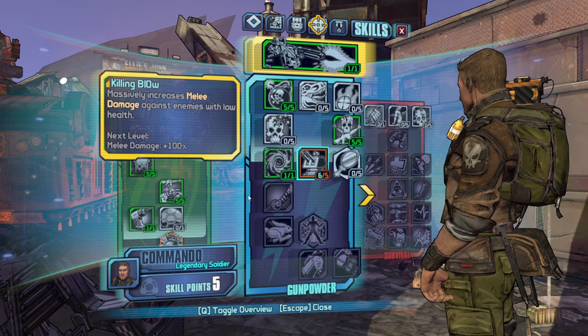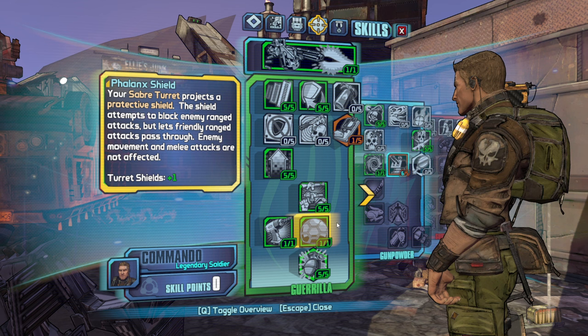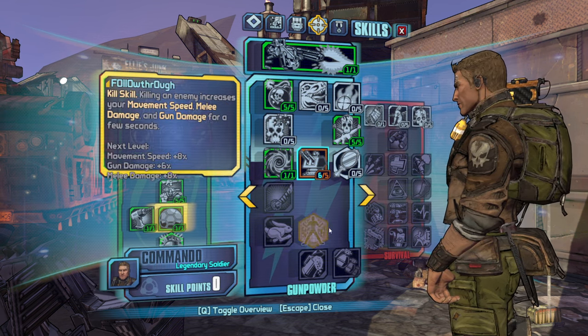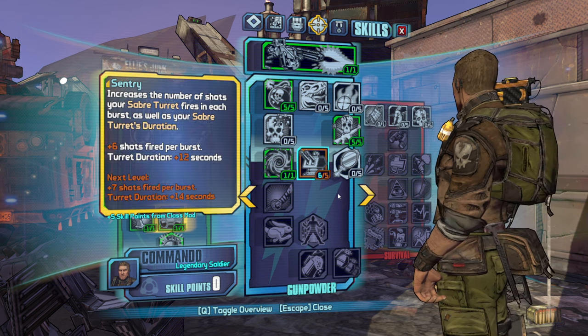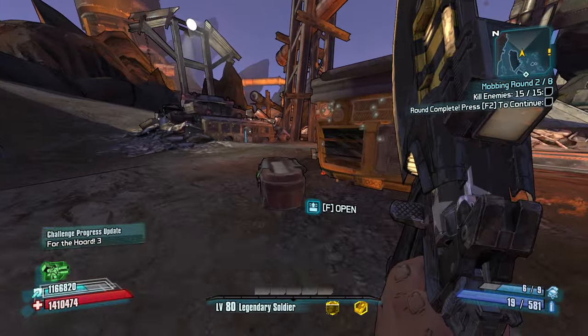Like where we're heading. So, let's take some more points into it. And I think one point in Failing Shield, why not, while we're here. And then we're going to head down into... I want to get Grenadier for more grenades. That way I can constantly be spamming out grenades. I think that could be pretty fun.